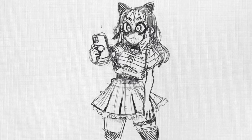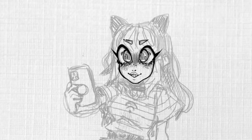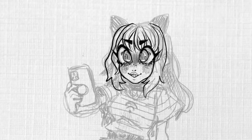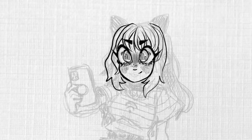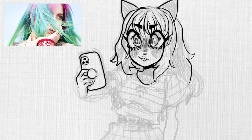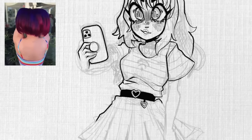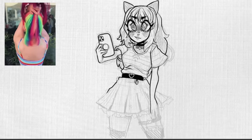The first things I had to establish with her are what's her body type going to be like and what's she going to be wearing. Plaid miniskirts with a petticoat underneath, as well as thigh highs and crop tops with any high-waisted bottom, are all things particularly unique for Gen Z. I designed her with a pretty strong hourglass, since that's the body type we're sort of being sold right now. And colored hair is kind of a must, because there's never been a generation previous where having unnaturally dyed hair is such a casual and common choice.